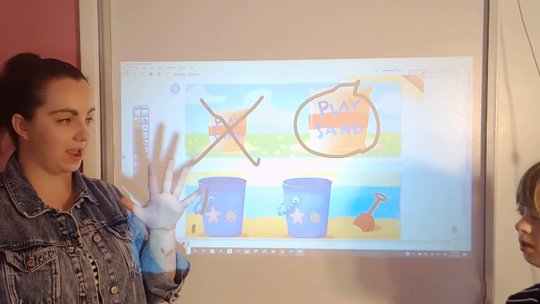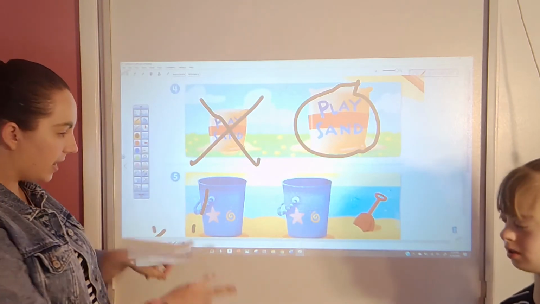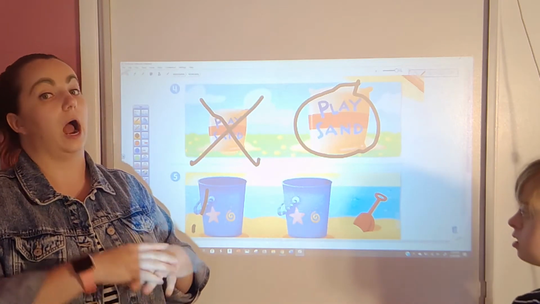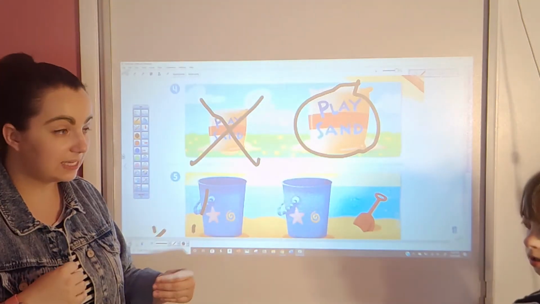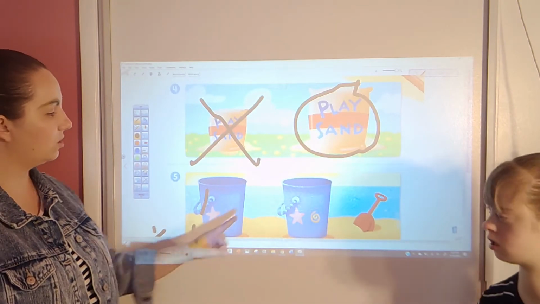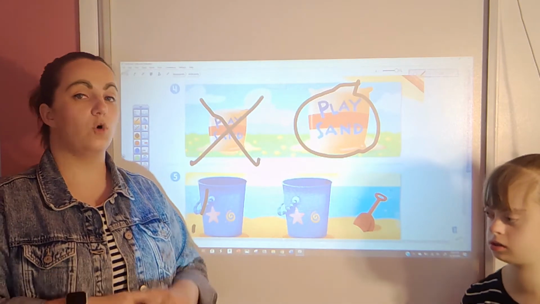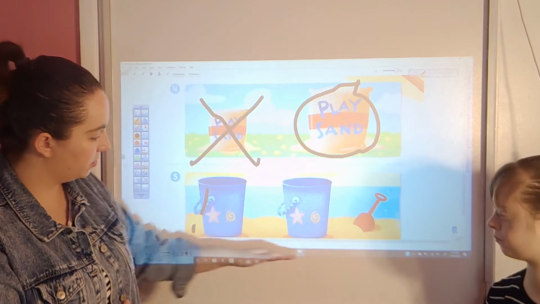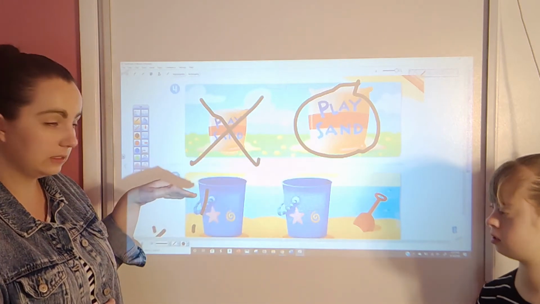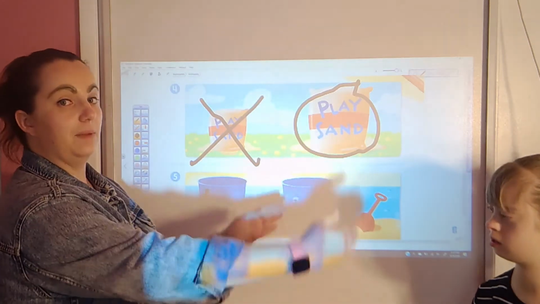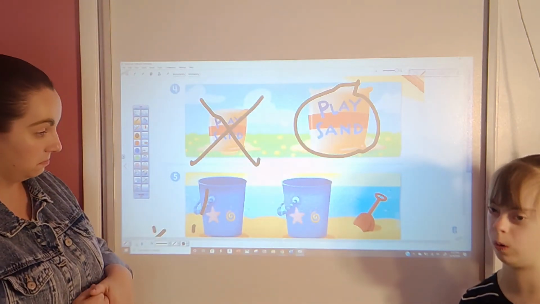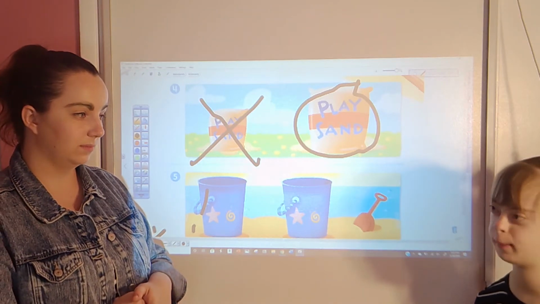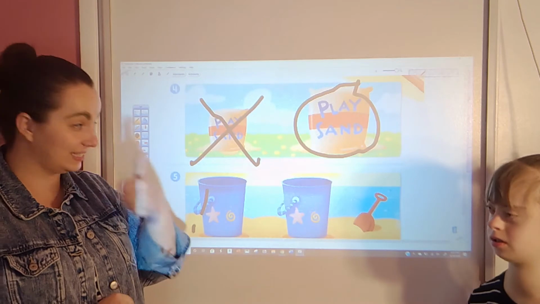Problem number 5. Look very carefully. We can use what we've learned from our height and length lessons to see if these objects are the same or different. Okay? Looks like they're the same height. Might be the same length. Are these the same or different? Okay. They're the same, yes, the same object.